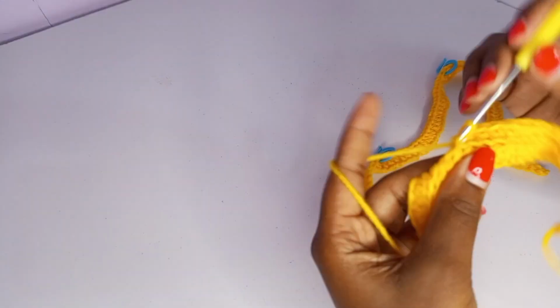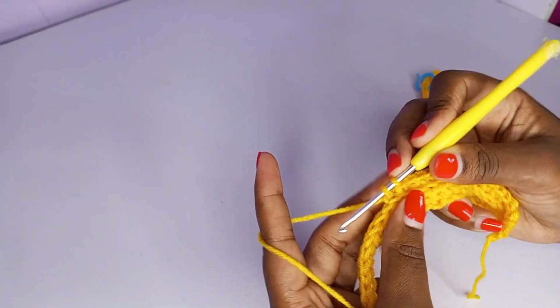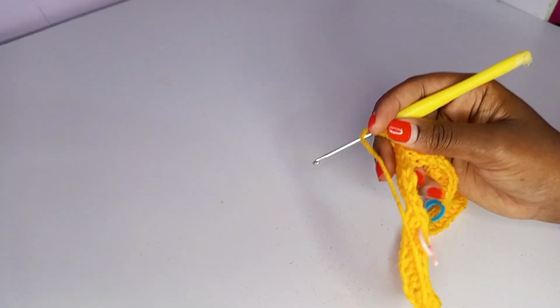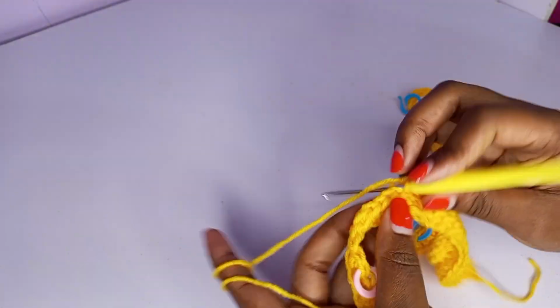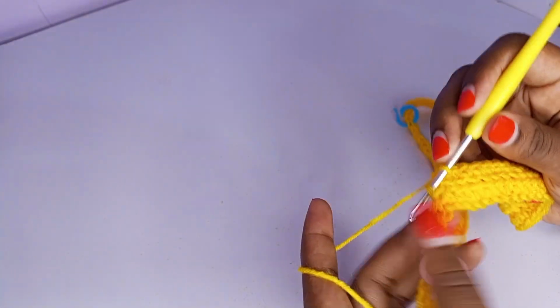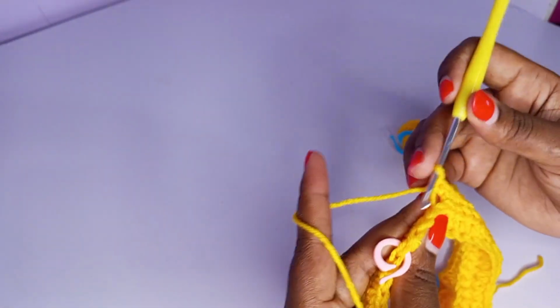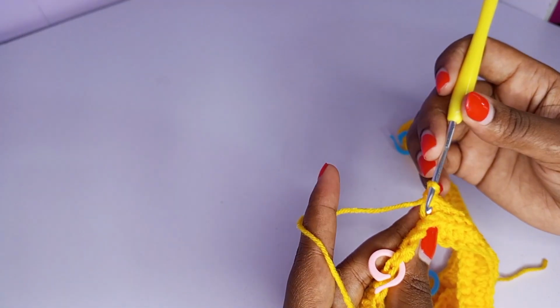You count how many HDC you had. Like for my case, I'll count how many I had before I made the slip stitches in between. So I'm just going to work the single crochet until I reach the slip stitches, and then I work the slip stitches again, and then I proceed with single crochet. So that's my last stitch of single crochet.